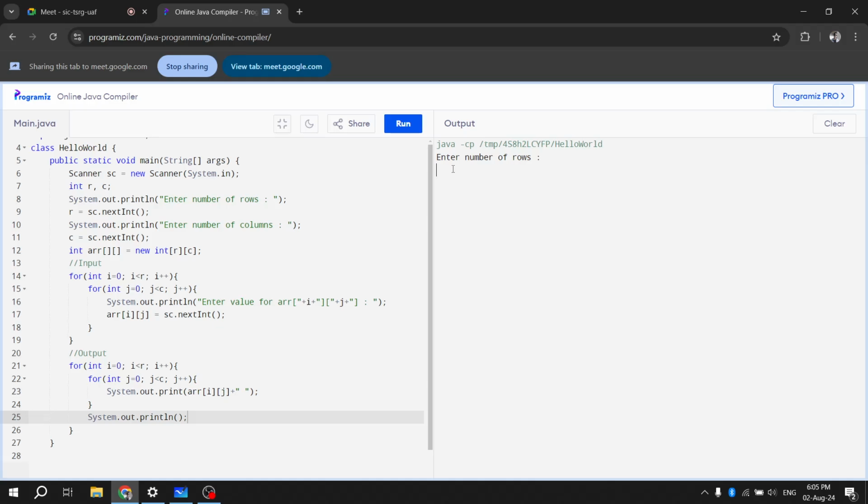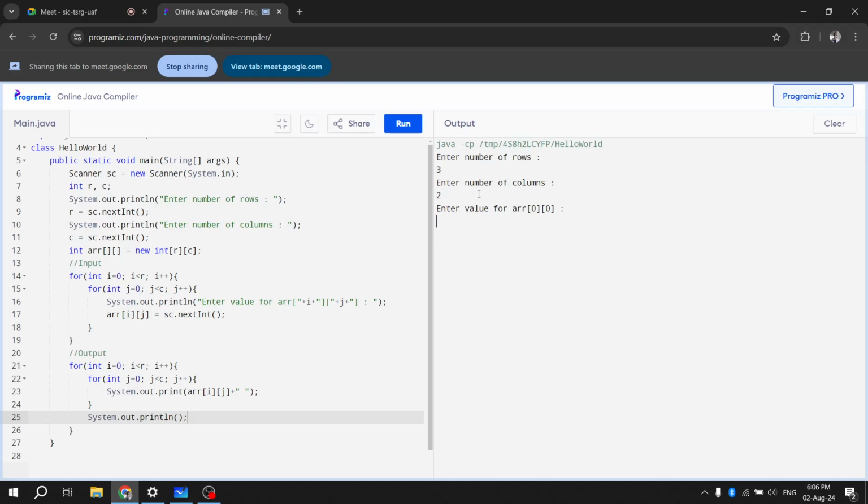So the program says enter number of rows. Let's say I am giving 3. Enter number of columns. It is 2. And I am providing the value for each cell. That means each box.